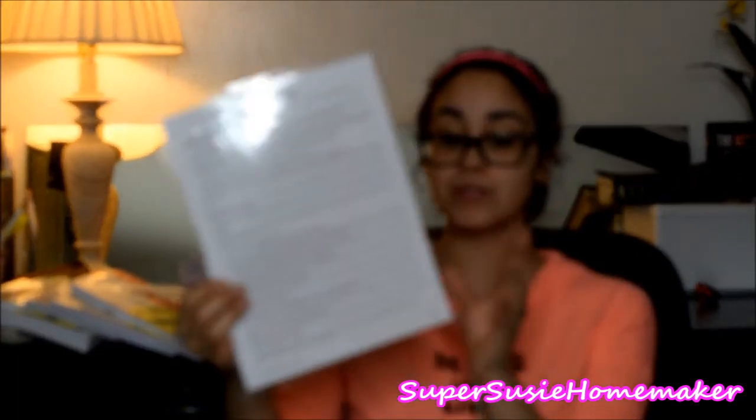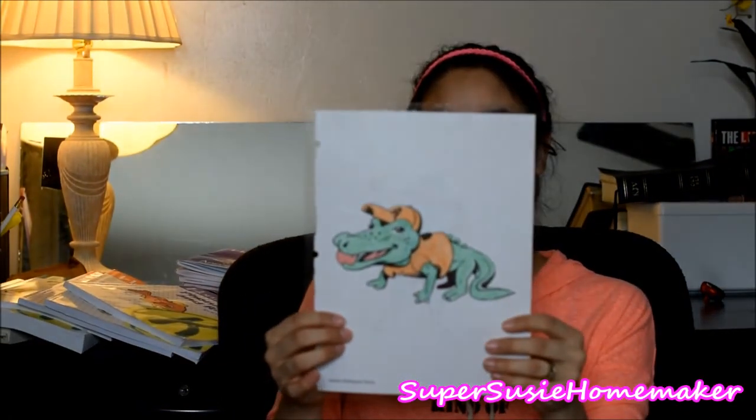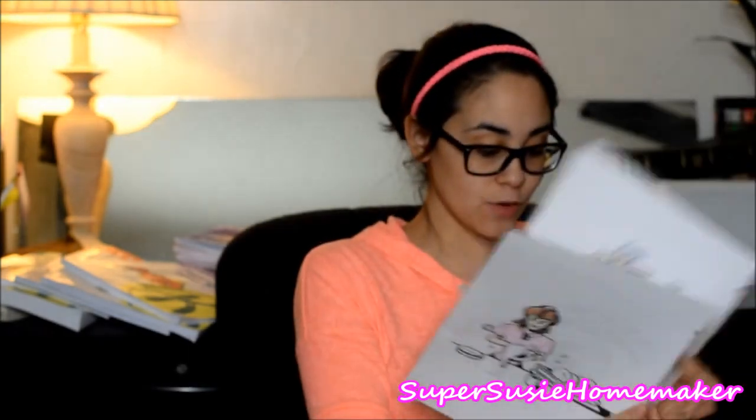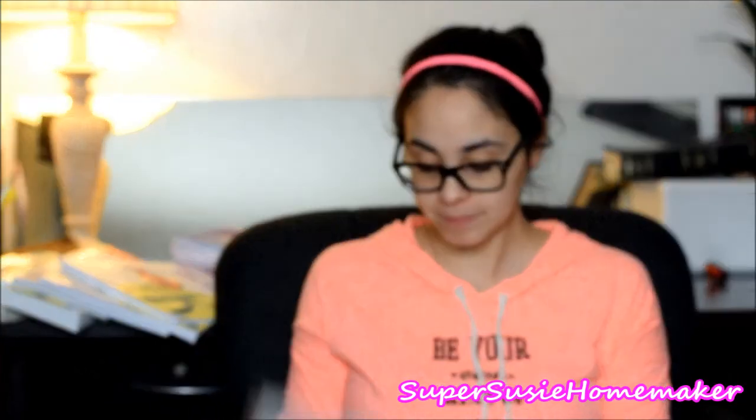This actually came in the back of the phonics and reading teacher's guide — it was a whole alphabet story. On a separate page it had alphabet story illustrations. They were black and white, but I cut them all out because it was hard for me to tell a story and show illustrations since they were all in the teacher's book. So I cut them out, colored them in really nicely, and then laminated them front and back. In the beginning it really encourages you to read the alphabet story because it goes over different words that have each letter's sound in it.